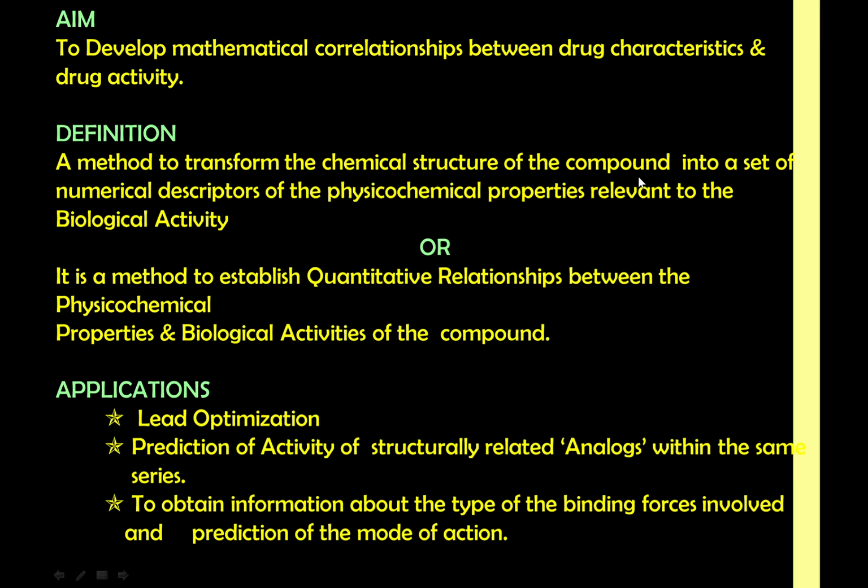Applications are mainly three. In a given series, you can optimize the lead to get a maximum activity compound. You can predict structurally related analogs without synthesizing them, from a robust mathematical model developed. And sometimes you can throw light on the mechanism of action, or what the binding forces are, or predict the mode of action, etc.